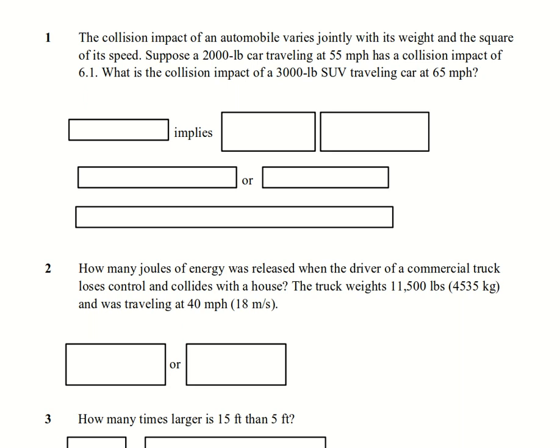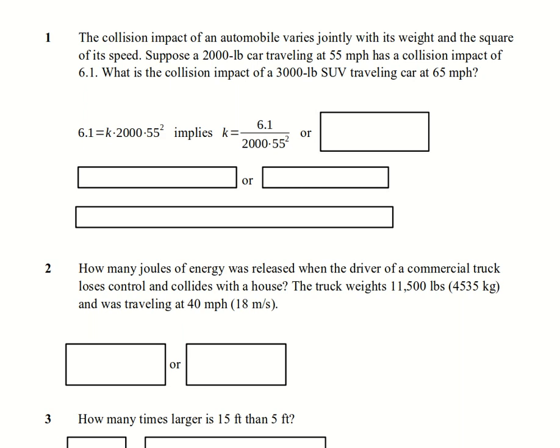It now says suppose, so an experiment was performed, a 2,000-pound car traveling at 55 miles per hour has a collision impact of 6.1. So of course the first thing we're going to do is substitute all that in. So taking the place of E is 6.1. K will take care of the fact that we've got some pretty strange units, pounds and miles per hour, and some unknown units for the collision impact. We could certainly go through and work those out, but let's just call it collision impact. So that gives us our equation for k. So let's solve that for k. When we do that, we divide both sides by 2,000, and we divide both sides by 55 squared.